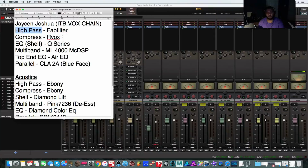He uses FabFilter EQ, which has some dope filters, kind of reminiscent of the Sonics EQ from the homeboy who made a DSP Spectrum Mapper; he made the Sonics inflator and EQ and stuff. With the high pass filter on a lead vocal, he's taking off the rumble. Depending on where the harmonics lie in the voice, that's pretty much between 50 and 90, right? It's that low end that you really don't have a purpose for, especially when mixing these type of songs. Then he uses a compressor to compress the vocal, or to tame it, so to speak.